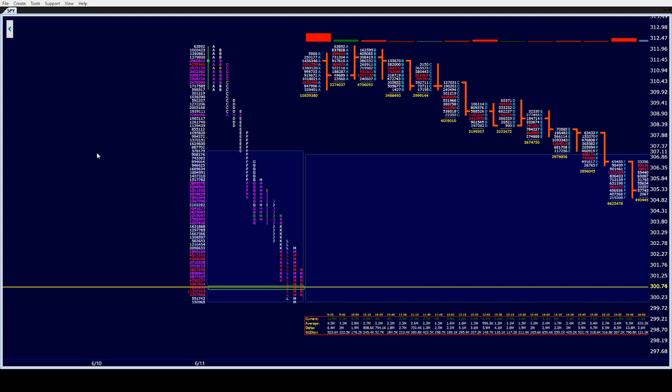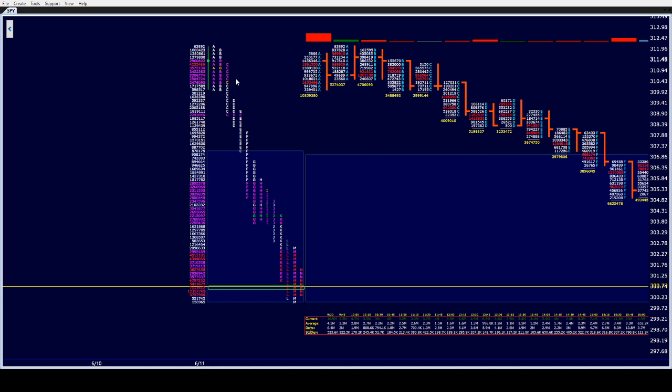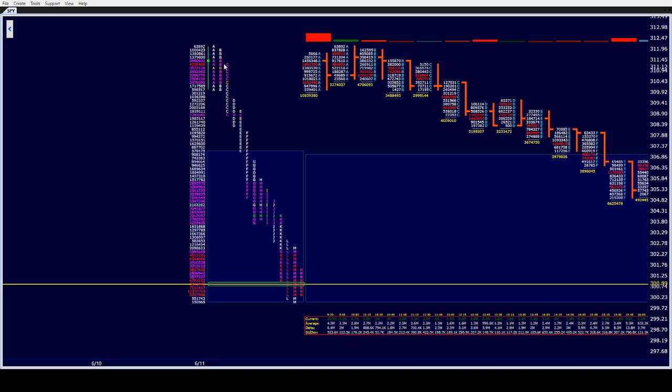Whatever you could try to do in one trading day, the bears did. Huge gap lower, check. Price spike, check. Price probe, check. 4 sets of single prints. We had 7 at one day, 4 sets. Lower value. In probably the most impressive of all, we one time frame down the entire day. We had 2 inside bars, B and H. We one time frame down the entire day, which means if you took a short at any point today, you made money on it if you just left it.